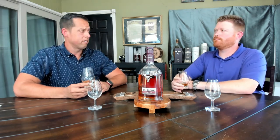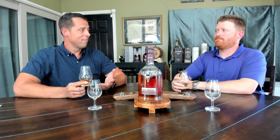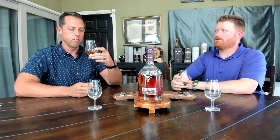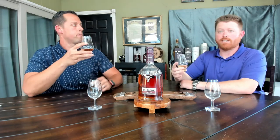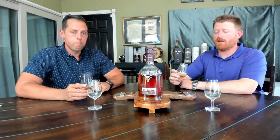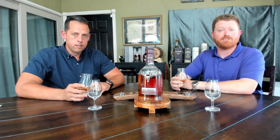These are huge names in the whiskey industry, in the Scotch whiskey industry. So we talk about them. We don't know them, obviously. It'd be great to meet those kind of people. But for us, we just know who they are and what they bring to the table. And this is one of the things that we're kind of educating ourselves on more recently, because mostly it's about the whiskey, but now it's more about the history of the distillery, who the distillers are, and what their processes are. So this is going to be a big learning curve for us. It's going to be exciting for us to learn these things and share them with you.